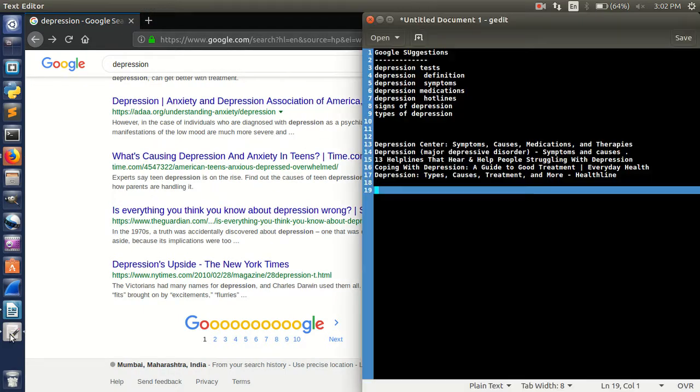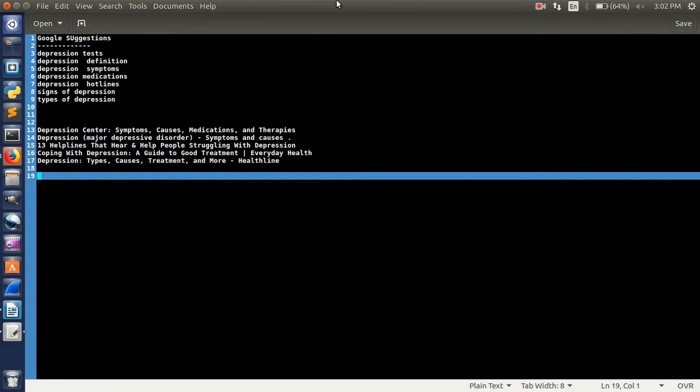So we have almost all the data that we need. I know there's less data, but if you're working with a very high difficulty keyword, you'll have a lot of data over here. You'll have a lot of Google suggestions. You will gather this top 10 list over here, and you will have the other suggestions at the bottom of Google from here, right? So we'll have a bunch of data over here.